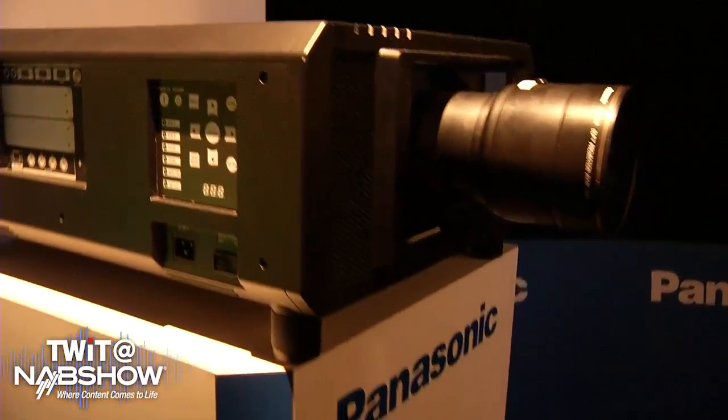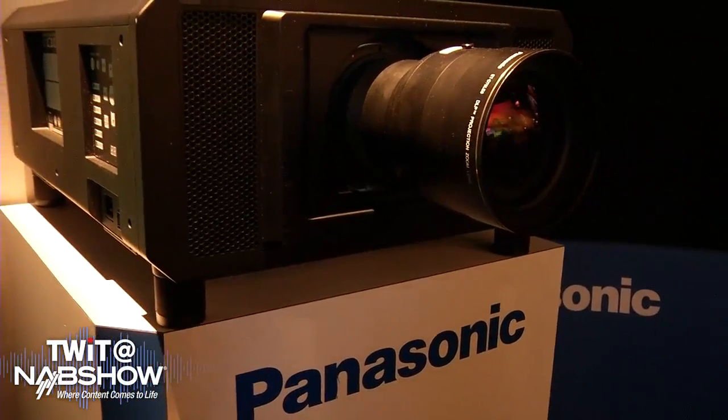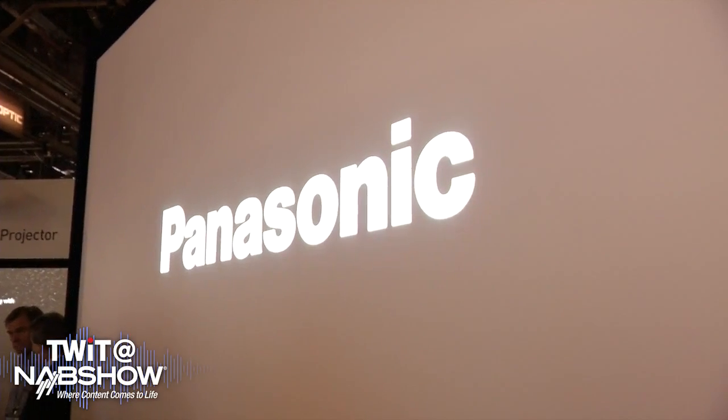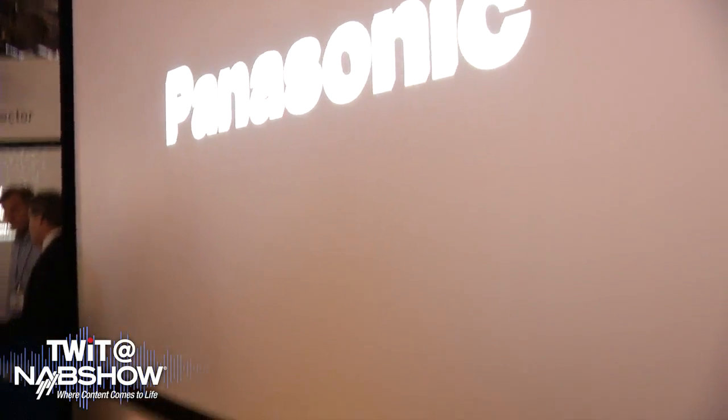Actually, Panasonic has some unique technology in that as well, where we use a less than native 4K resolution chip, but quadruple the frame rate to eliminate the screen door effect you get from DLP, so it's a much more film-like experience. It's really an incredible technology that needs to be seen. And when is that due out? That'll be due out November, December timeframe. Well, I can't wait. Thanks so much. Thank you very much. Thanks for stopping by.